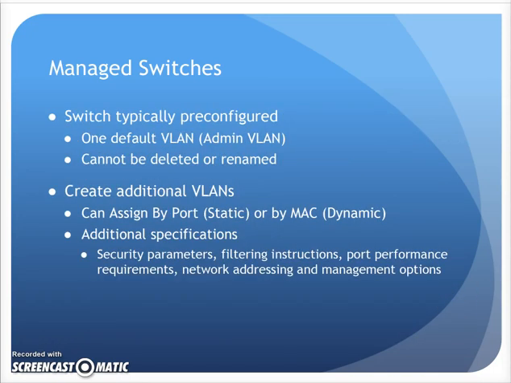So, my managed switch, when I go to configure it, I'm typically going to find on there some default VLANs, usually called the admin VLAN. This admin VLAN can't be deleted or renamed. It's there by default. And usually all the ports on the switch belong to that VLAN by default from day one, if you will. When I want to create VLANs, I take ports out of that default or admin VLAN and add them to the new VLAN I create. So I create a new VLAN, VLAN 20, and I start taking ports out of this default admin VLAN and start adding them to this new VLAN that I created. That's what I end up doing.